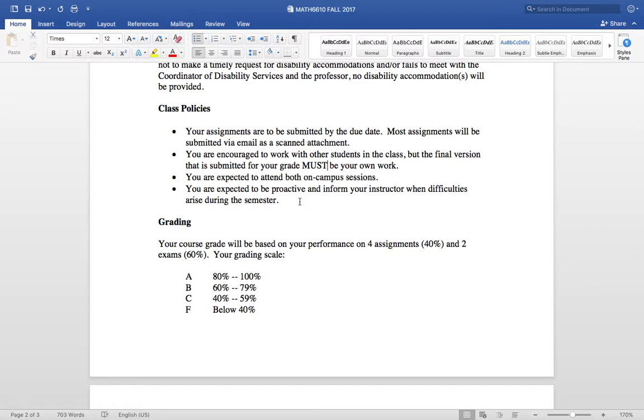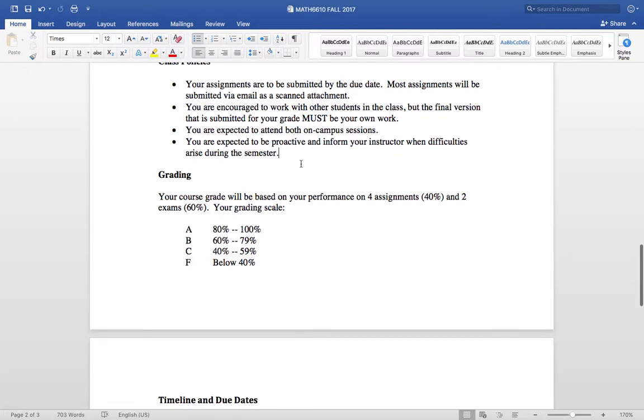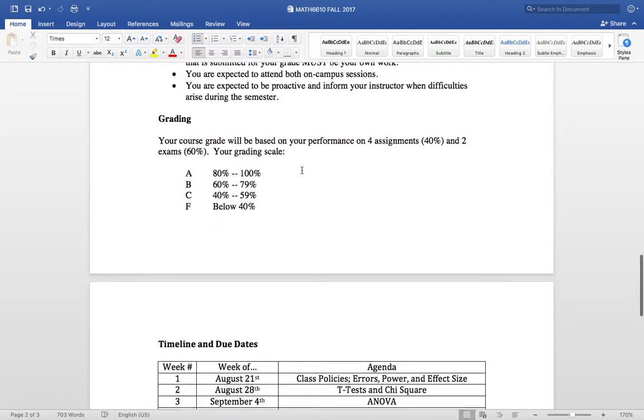And again, I'm non-committal on that, but I would say right now I'm leaning about 80% toward you being able to take your exams off campus, and 20% thinking about coming to campus. So once I make that decision, I'll certainly let you know. And finally, be proactive. Take control of your life, and if something comes up, let me know.